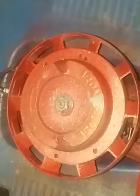It's a Lawn Boy. It's the sparkly model. Now you can see the sparkles in the dark. Look at that. If you look carefully, you'll see the sparkles if I move the camera. Look at that. That is sick.